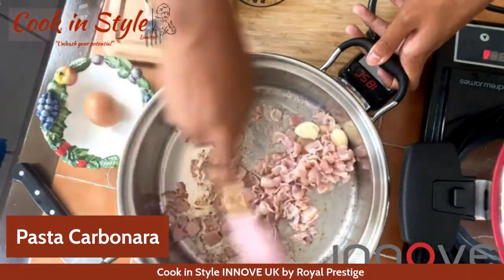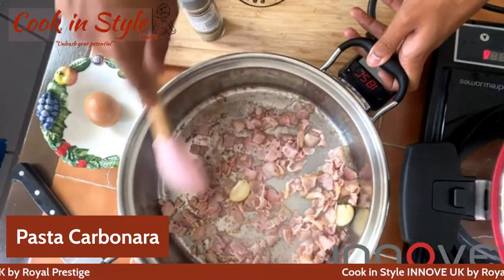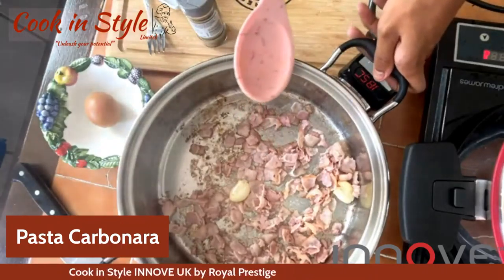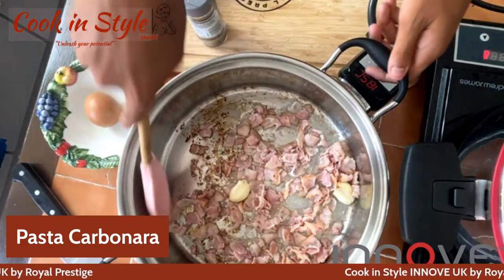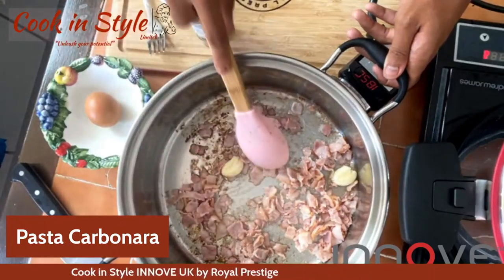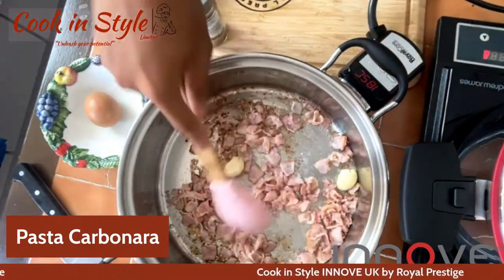What I'm going to do is shred the Parmesan cheese here. I've got the Parmesan cheese that we're going to put as a sauce in the spaghetti carbonara. No other sauce. While Ewan was putting the bacon, I'm just shredding the same cheese.